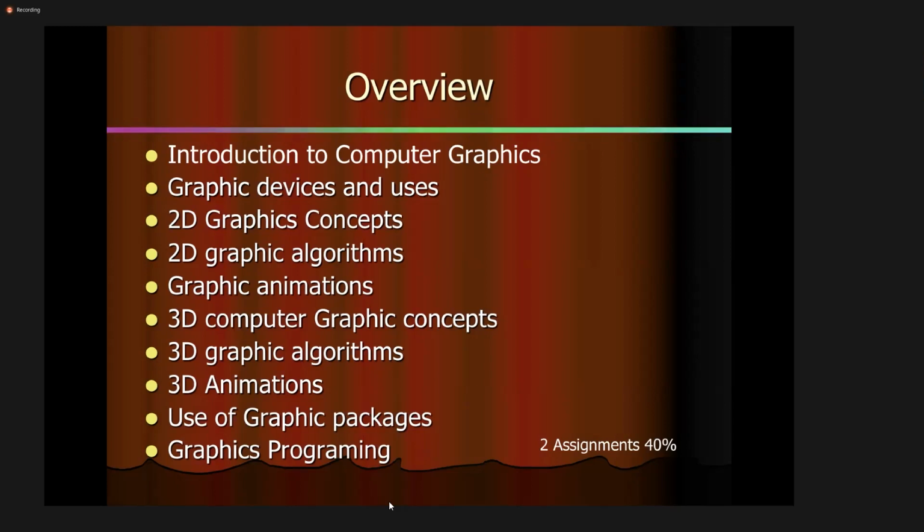Mainly those are coming from 3D graphics. So there is nothing coming from the 2D graphics applications, right? And when you go to the final examination also, you have the practical component as well as the theoretical component. Both are there. And I will show you what type of thing you are going to do there as well. Okay?